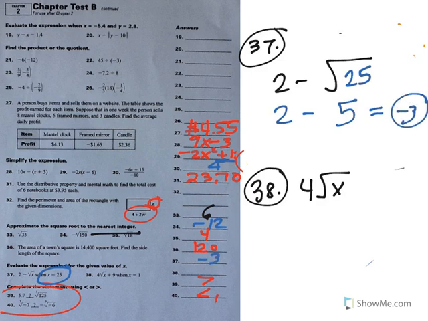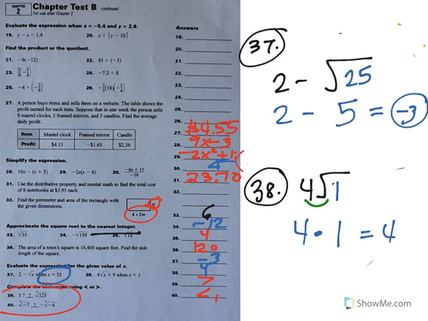The last question, 4. Now this means 4 times the square root of x. So when they're side by side next to each other like this, it's multiplication. But first, do what's in the root. They're saying x is 1, so you plug in a 1. The square root of 1 is 1. Times 4 is 4. Last answer.